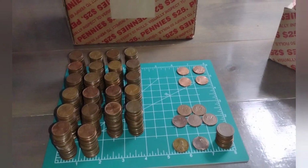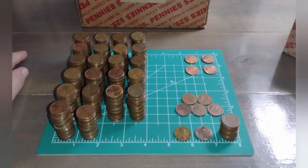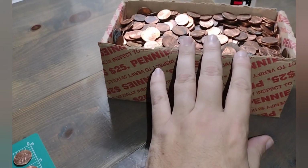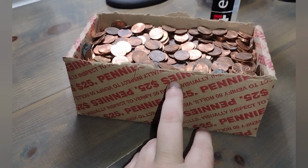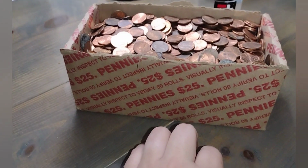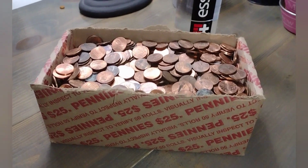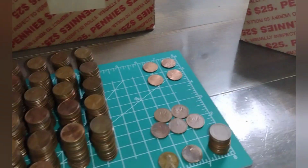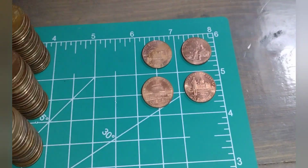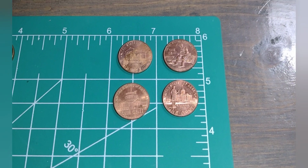All right, that's 50 rolls, which makes our entire box complete. So let's just go ahead and do a recap here. I'll show you guys what we got. So we'll start here with our discard box. All this is going back to the bank. As you can see, last time this box was overflowing on that awful box that we had, that garbage box. This one, you can see there's plenty of room left for pennies, which means we did pretty good. So if you take a look over here, we'll start here with the Lincoln Bicentennials. We managed to find 1 of each variety. So we do have a complete set here.